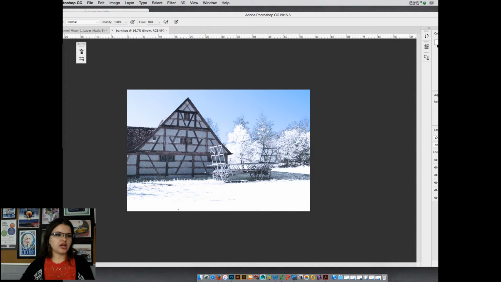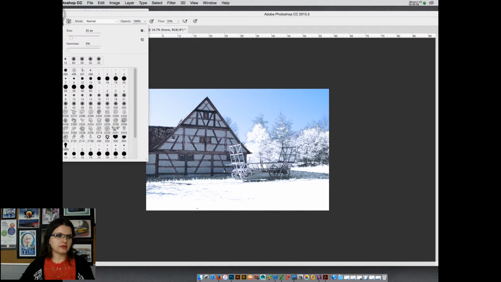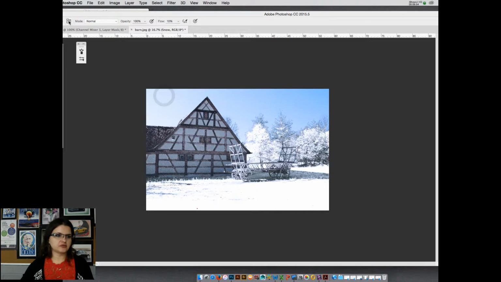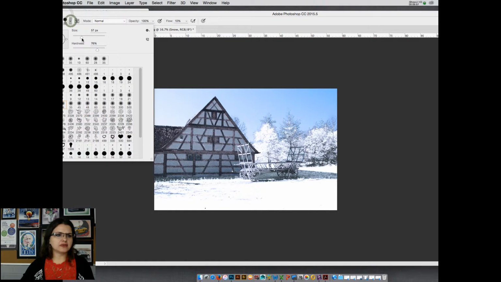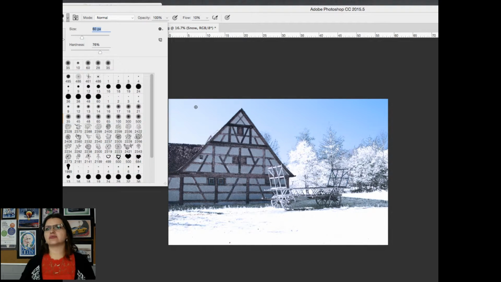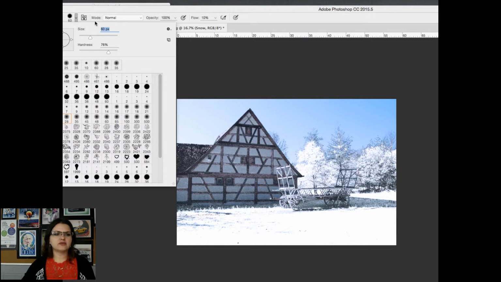And if you have your brush selected, we're going to adjust the hardness around 70, 80, something like that. Let's see what size. Oh, that's a big one. That is too much of a snow. Okay, straight line doesn't work. And snow is pretty small, so I would say around 50 to 60 pixels will be fine. And we're gonna make it random sizes anyway. Okay, so everybody good? And you can play with that setting.